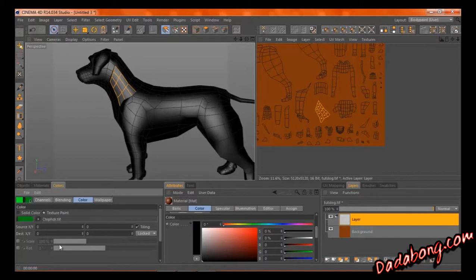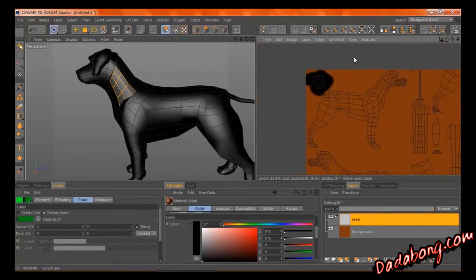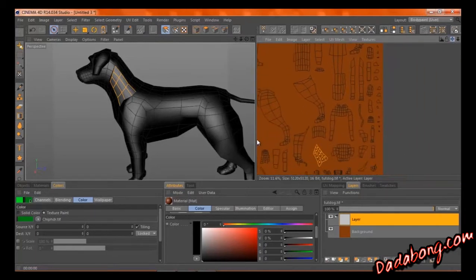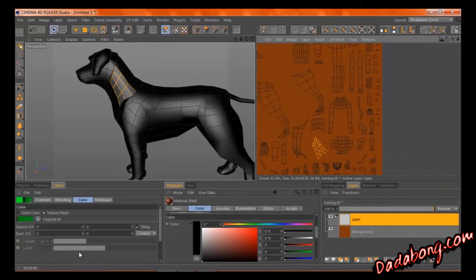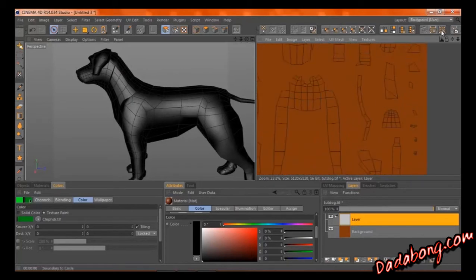But your destination X and Y says that it'll also start painting from the top right of this corner. So that's something you definitely don't want if you need to put it in any spot down here. I guess you could kind of explain it like this by just doing it. Alright, so we got chip HDR, and we're just going to paint this texture. Oh, come on, don't freeze on me.